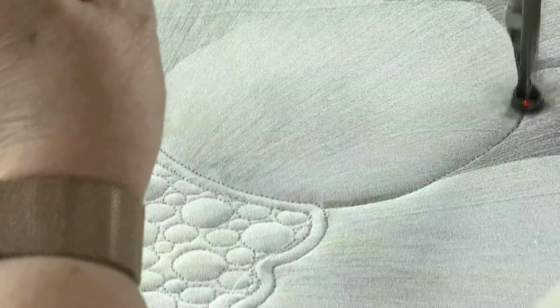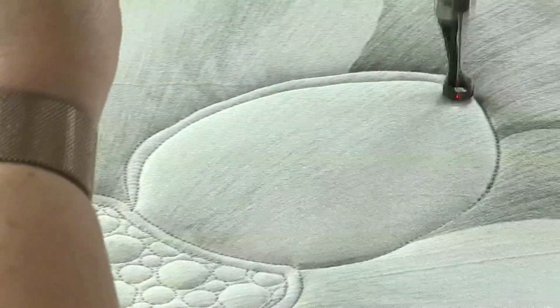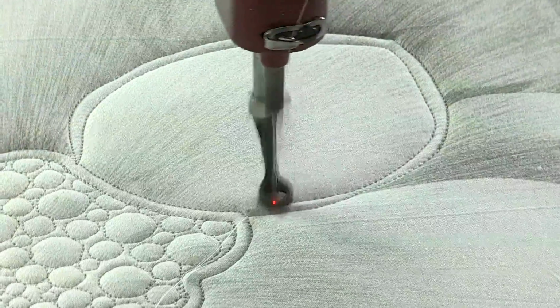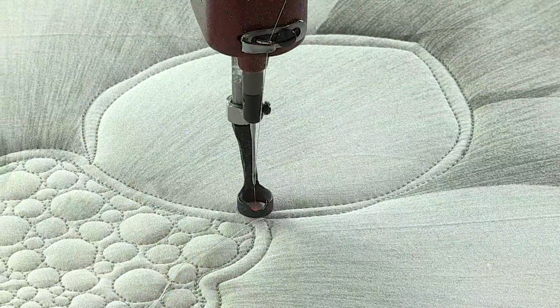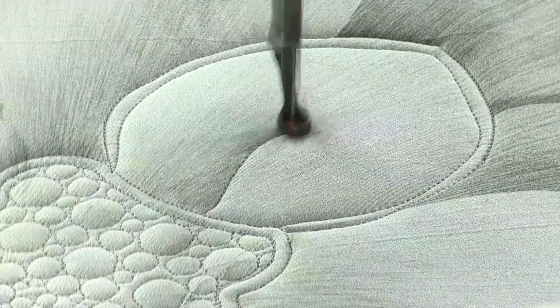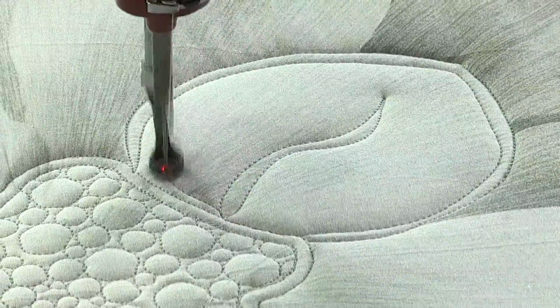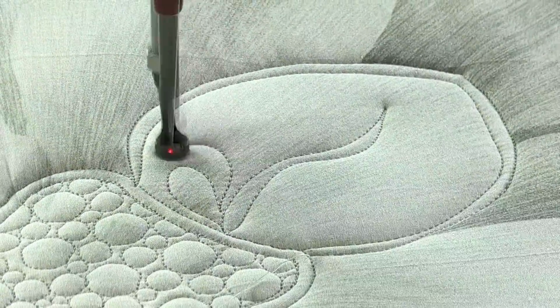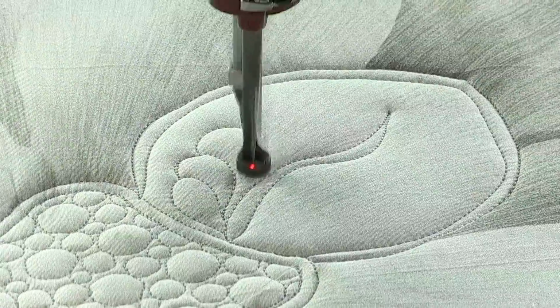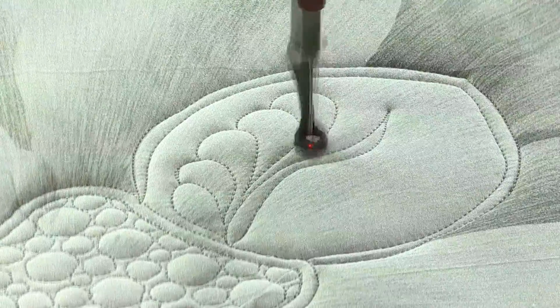Okay. First of all, I'm going to just sew along this line between them and then come back with an echo. I do a lot of feathers. But this one I'm not going to take all the way over to the side because I'm going to show you something else that I'm going to do. Okay. That will be gorgeous.